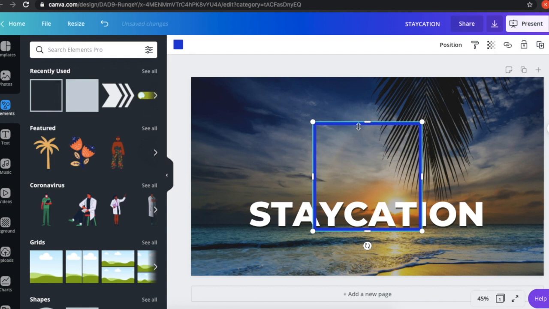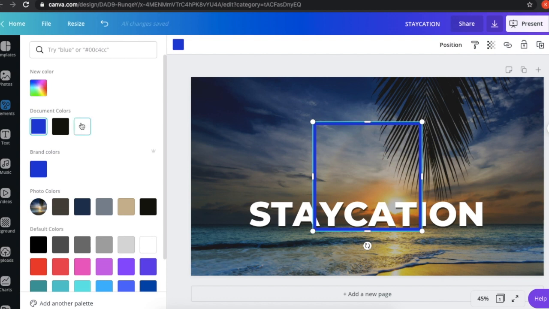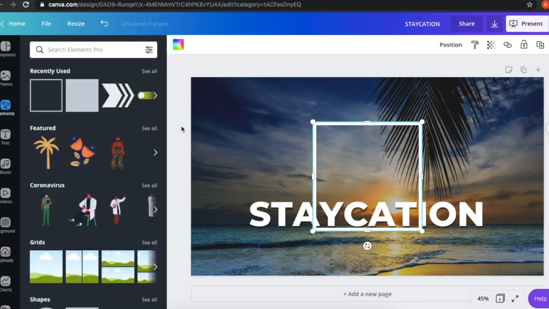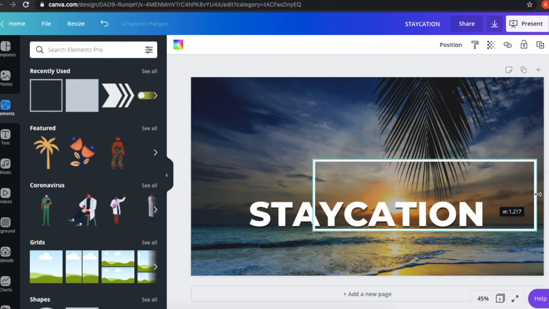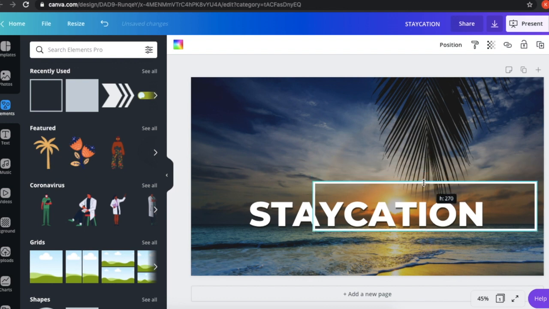I'm going to click on this rectangular shape here, or it's a square shape. We're going to change it to a rectangle here in just a second. Just change the color to white to match. And then the way you thin this out a little bit, because I don't like quite how thick it is, I'm going to grab the corner, drag it down to about the thickness that I want, and then I can take the sides and I can move it over to wherever I want there.